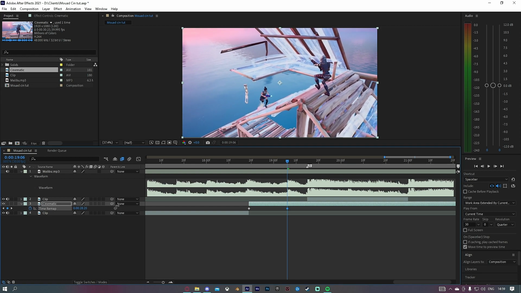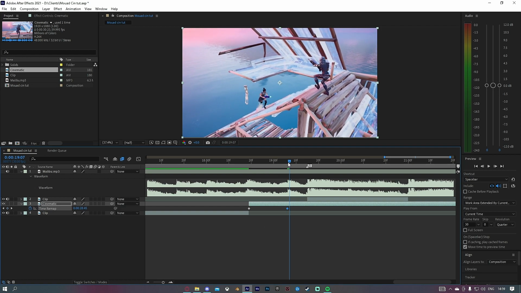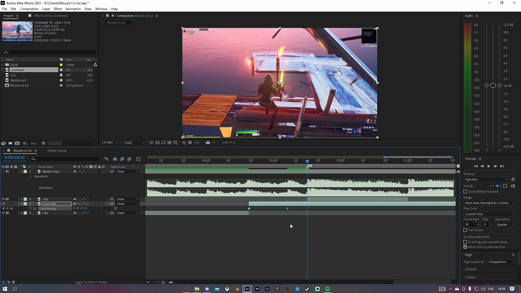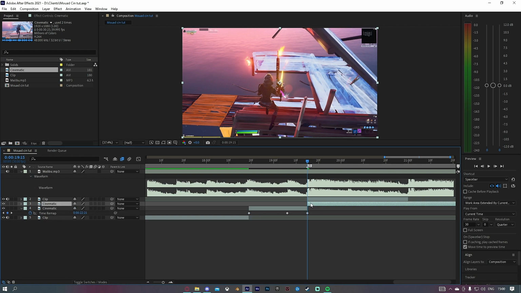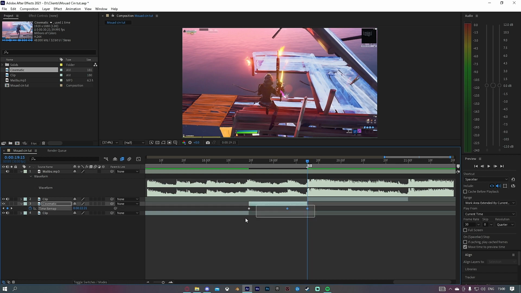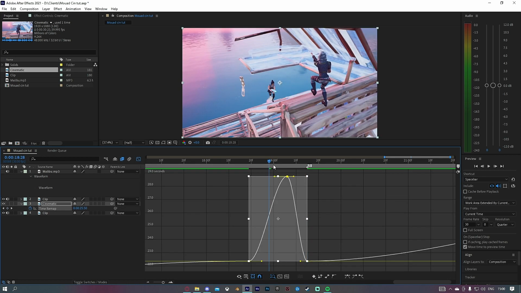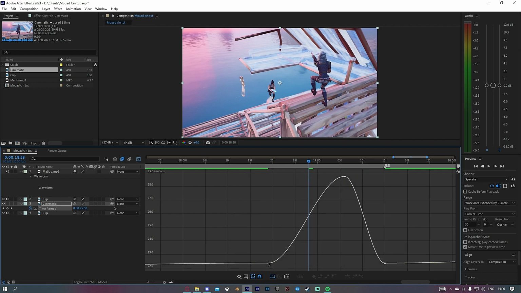and find where you want your cinematic to stop. I want mine to stop right there. And you just want to go to the end of the cinematic and press Ctrl C, and then Ctrl V, copy paste it right here. Then Ctrl Shift T to the clip and then delete, and then highlight all of it and press F9 to easy ease. And now you can just copy my graph.